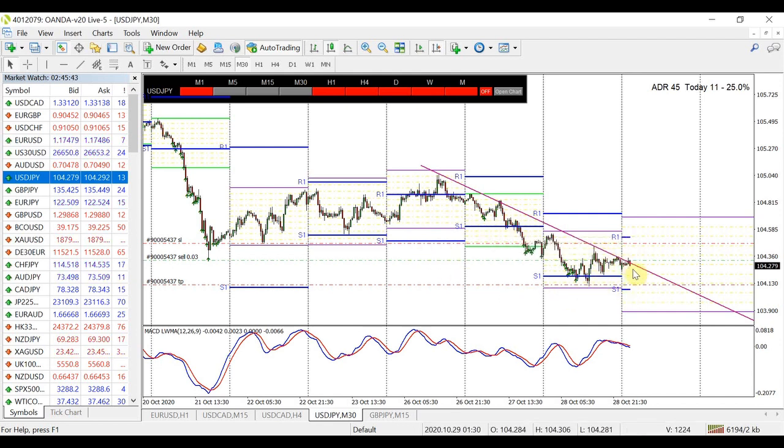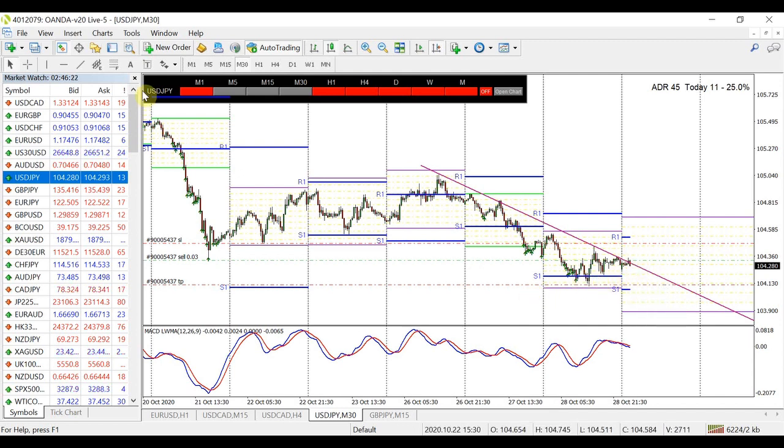So why did I place my entry at this level here? Again, we've got the confluence of price and the EMAs all pointing in the right direction to go down. I've just drawn this loose trend line, so we've got 1 touch, 2 touches, 3 touches, and now 4 touches of this trend line. Every time price has hit there, price has gone down. This didn't quite make it, but it's clipped it there, gone down, and now it's floating at this level here. So that's one area of why I think price will continue to go down.